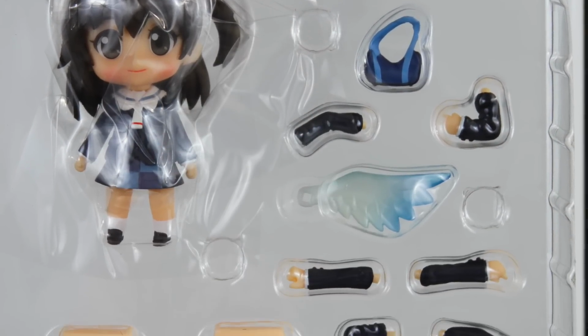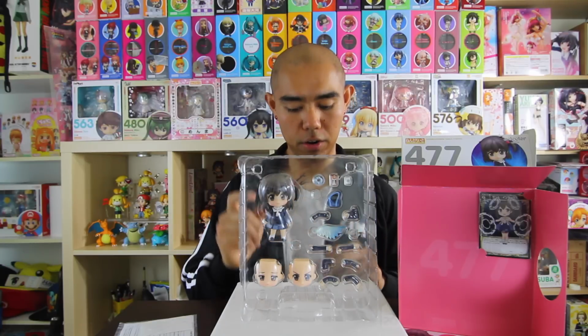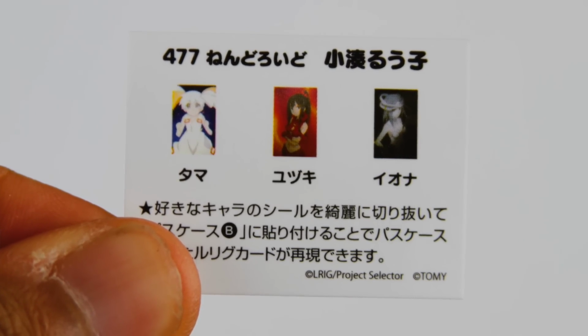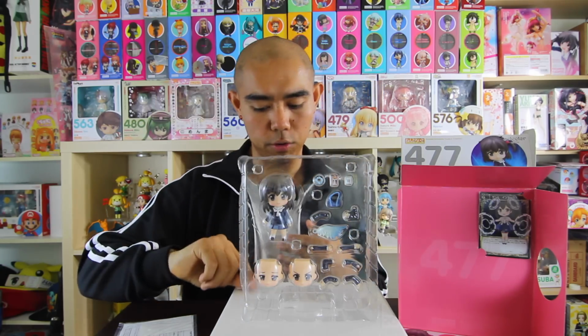You also have a backpack, several different arm pieces, as well as one wing, and we can get to that later. I also want to note that there is this extra piece right here. So this piece is actually a sticker, and you can cut out and put the character on the card case right here, and you can actually switch out with 3 different characters. Right now I put Tama in the card case so that it looks a lot cooler. I won't go into who the other girls are because that is a spoiler for the anime.